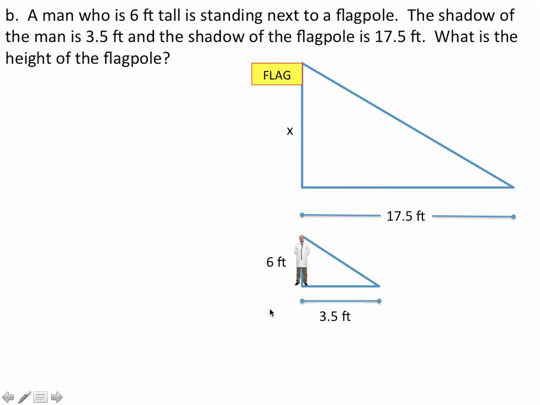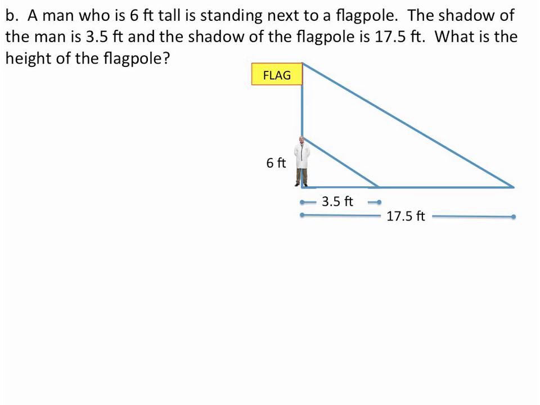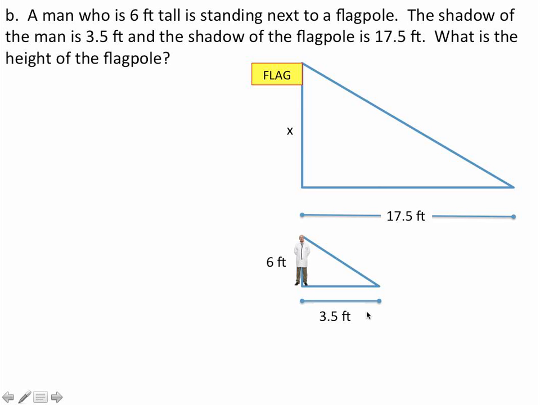Okay? To me, it's probably easiest if we break that apart into those two triangles. So that's kind of confusing maybe. I'm just going to break it apart so that they're two separate triangles. Notice I'm looking for height of the flagpole right here. So the man, his shadow, the height of the flagpole, its shadow. So I know the man is 6, his shadow is only 3.5. So the flagpole is going to be taller than 17.5. I know in this picture it doesn't look like that, but look at it. The man is 6, and his shadow is only 3.5. The flagpole has to be taller than its shadow.